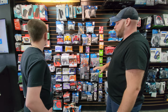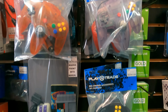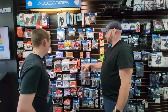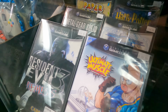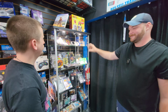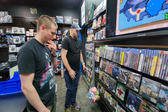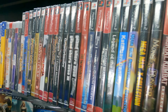Nice. The overwhelming majority of these we vet pretty hard for quality. Yeah. Whenever we have a console come in that doesn't have all of the accessories, we'll select something that we think is a very good alternative, if not a better alternative. So we've got a couple more GameCube games. Oh yeah. Sony PlayStation games. Nice. And then sealed Vita games and our Vita. Dang, sealed Vita games. More kind of uncommon and rare games you're just showcasing here to catch people's attention? Most of the ones that'll be faced here will be used, and then these will be new.